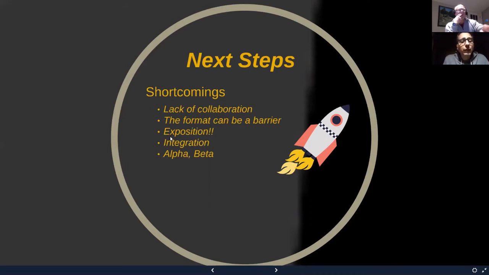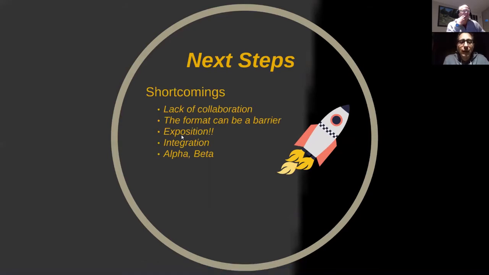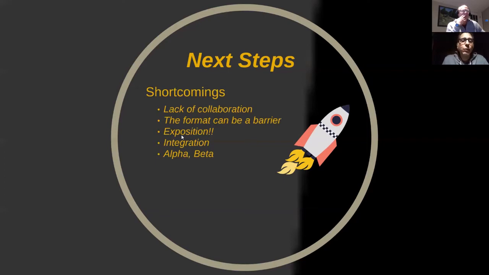Exposition was one of my least favorite parts — those panes of text. They were useful; kids used them for review and referenced them when they needed to solve a challenge. But I really hated using 2D instruction in a three-dimensional space. Everything else was modeled — the abstract was made into solid shapes with activities. I would love to turn the expositional portion into its own interactions, though that would be a significant amount of work. For my next experience, I want to implement that so we don't have essentially PowerPoint slides stuck onto a three-dimensional space.